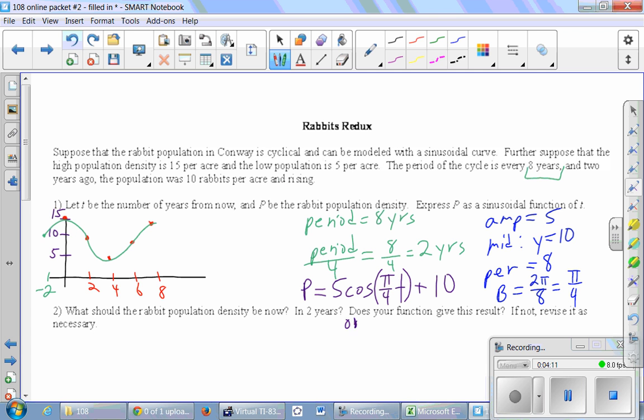I think that's going to be the easiest thing to use, but we'll go ahead and write an alternative. You could also think of this as being a cosine, as a sine. Everything else is the same, except you're going to have the complication of a horizontal shift.